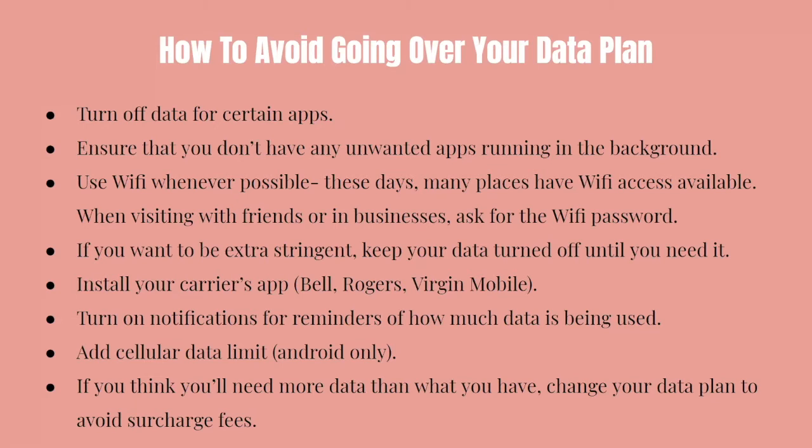Another way to avoid going over your data plan is by installing your carrier's app. In Canada, we have Bell, Rogers, and Virgin Mobile. They all have their own apps, and then you can check how much data you're using, how many minutes you have called this month, how much you're going to pay this month for your bill, things such as that. You can also turn on notifications for reminders of how much data is being used.